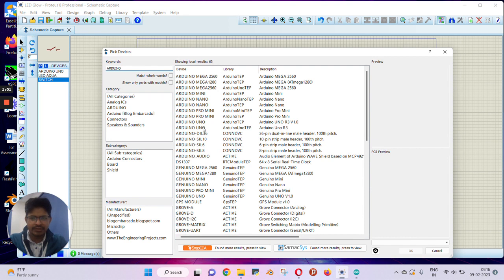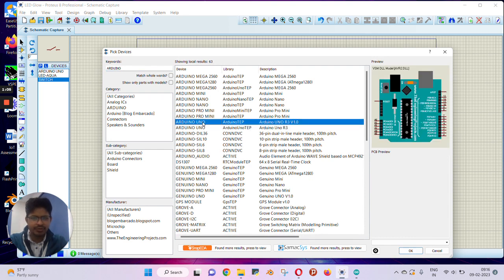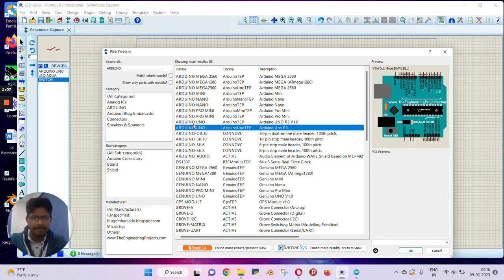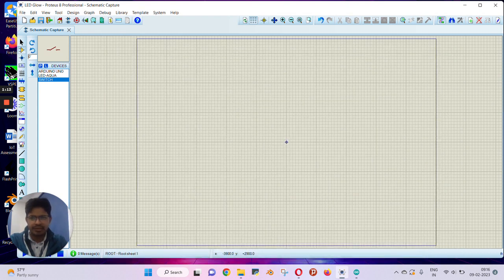As you can see, Arduino boards are available in the series, so you can choose. I have already added them in my list, so you have to add Arduino Uno, LED Aqua and a switch.